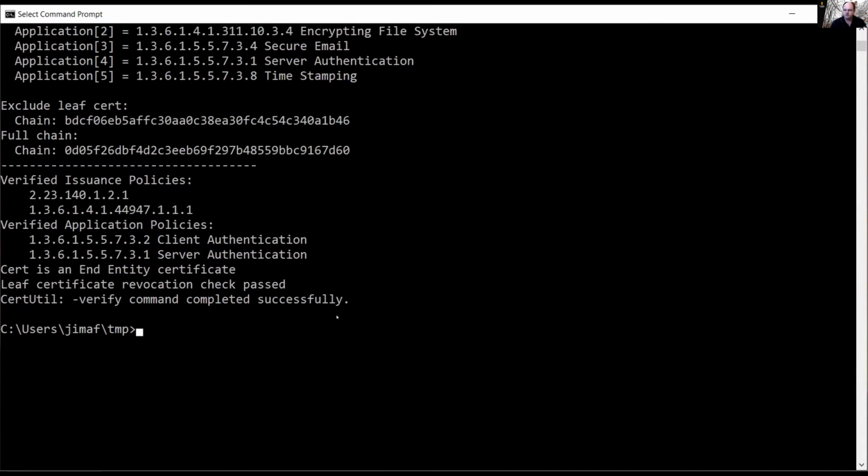So the utility could do a lot of things. There's actually, last thing, the certificate revocation check passed. It's an end entity certificate here. So the full chain passed. It completed successfully, so there was no error. What I should have done is gotten one that didn't work to show you. But the idea here is there are utilities available for checking certificates, for creating hashes, for creating keys for yourself. So those are things you'll be able to play with at some point.